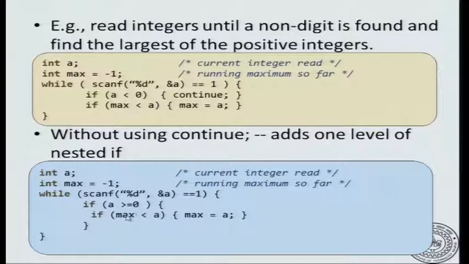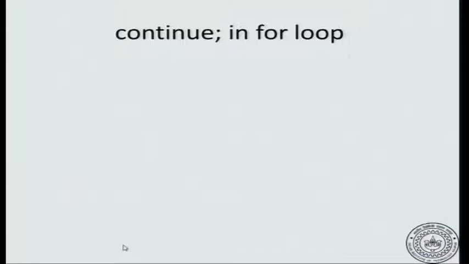So this says that if A is non-negative, then execute the next statement. Okay. Here it says that if A is negative, then continue, which means skip the next statement. Okay. So notice that these two conditions are the negations of each other. The long and short of it is that continue is not really necessary, but if you have it, then it is useful and it makes the code clearer on certain occasions.